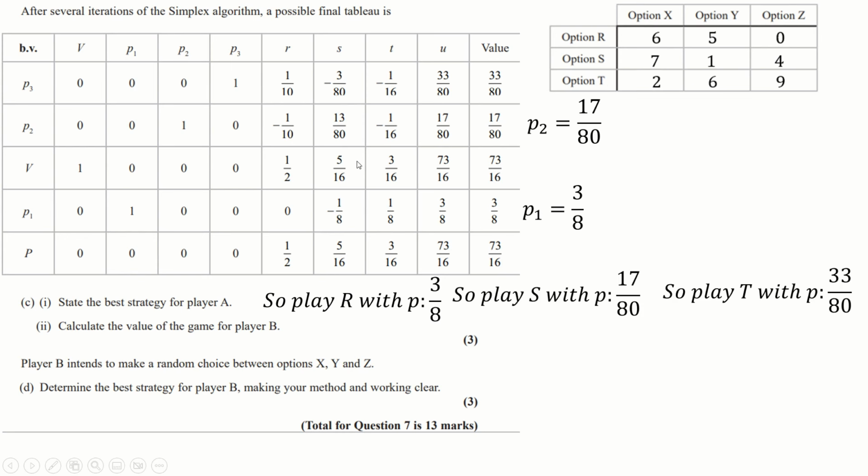The value of the game is just this number here. So from B's point of view, this is the value of the game from A's point of view. Of course, whatever A wins, B loses. So the value of the game for player B is minus this, except remember, all the way back, we added 3 to everything to make it all positive. So let's take away 3 from that first, so that we have the value of the game originally. But of course, remember, like I said, that's a negative value because B is losing money in this scenario. But that's the value for him.